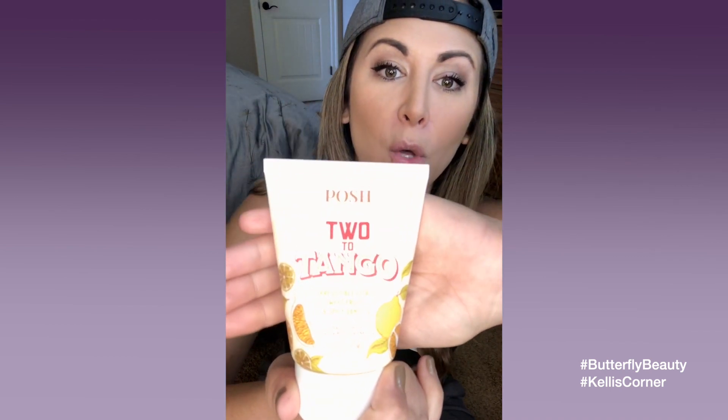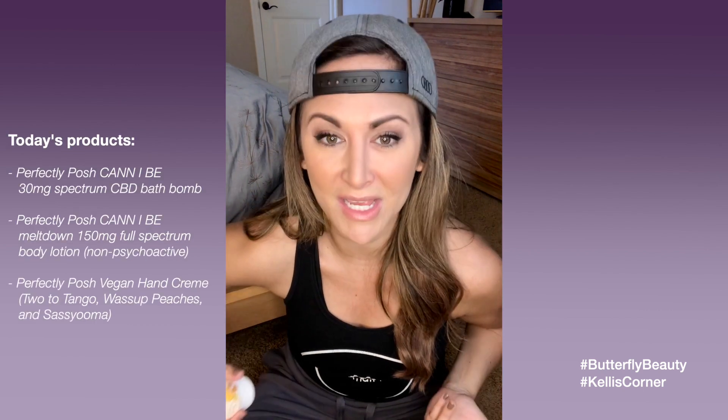This one is called What's Up, Peaches? One thing I love about these products is they all have really punny names, and I love a good pun. My husband likes the smell of this more than my expensive Nordstrom perfume he got me for Christmas — and this is $10. Then there's this one, another favorite. My new favorite is Perfectly Posh 2 Tatango Big Fat Yummy Hand Cream — it's got vanilla notes and a little bit of citrus notes. It's just delightful.